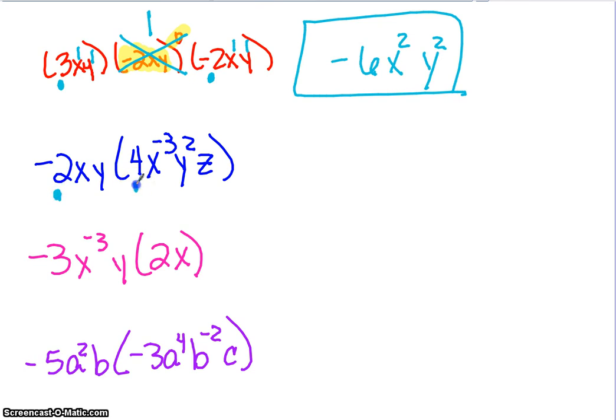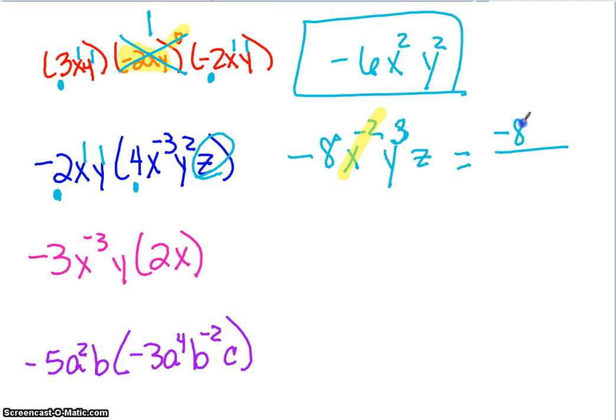You're going to take negative 2 times 4 and you're going to get negative 8. You have a base of x. This is like 1 plus negative 3, so that is a negative 2. You have a base of y. This is like 1 plus 2, so that is 3. And you have a base of z, and this is the only one that's there, so it's just z. Thing you got to realize here is you've got a negative exponent that has to be fixed. The exponent with the negative exponent is the only thing that moves. So my negative 8 is fine, my y to the third is fine, and my z is fine. My x squared has to move to the bottom.